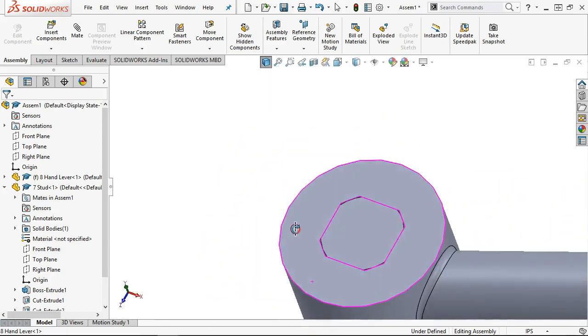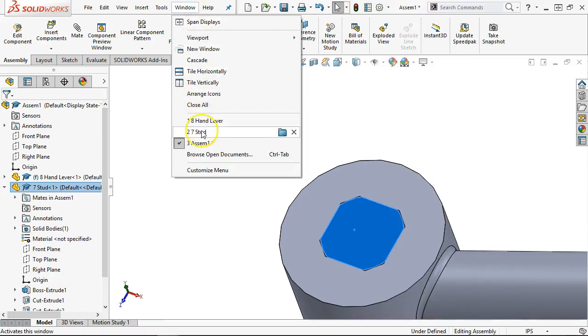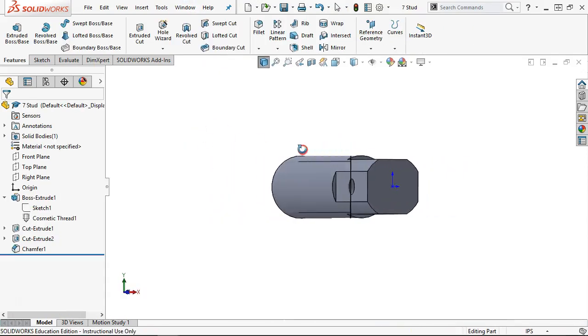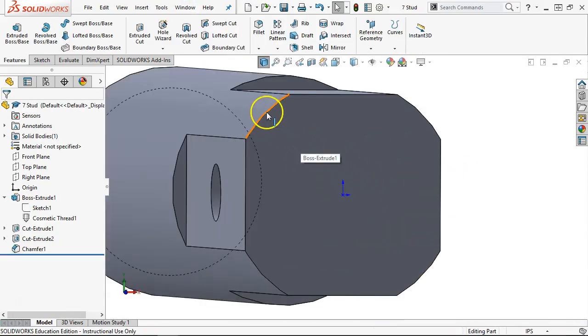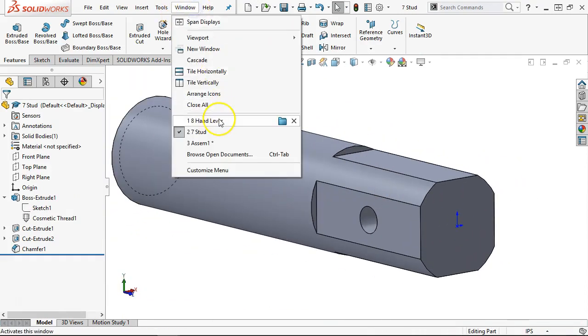But we want to go back, and we identified an issue. We want to go back and make the update, make the change. So I want to quickly, even though I know that the stud is open, I can right-click and open part, or I can come over to the window and switch windows. All right, so actually that was the one that was okay. Had the correct geometry.